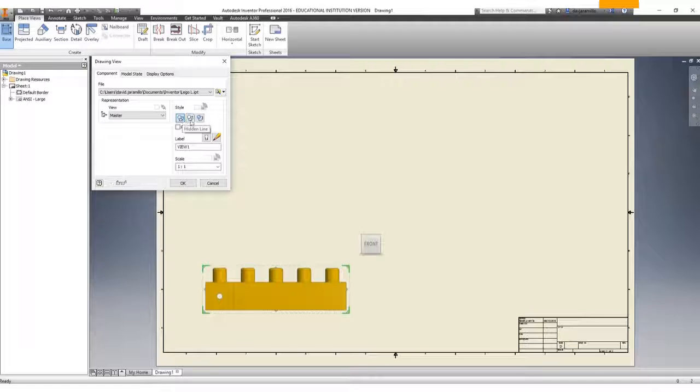You have hidden lines, hidden lines removed, and then shaded. You also can change the scale. Right there the scale is 1:1, but I could make it half size if I wanted to make it smaller or larger. Then I can also use the cube here to choose the angle of what I'm looking at.